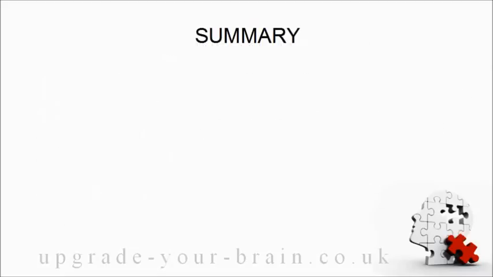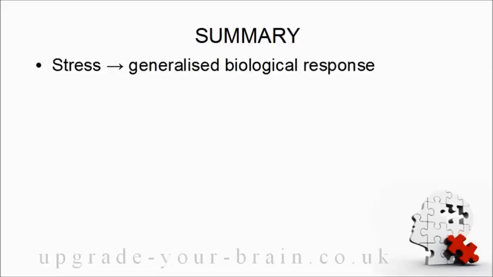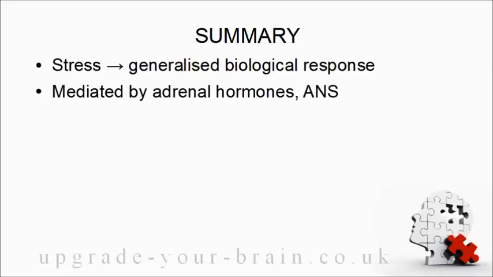So let's finish by summarising what we've learned in this module. The stress response is to some extent a generalised response, and it can be the same even in situations that you wouldn't particularly feel as stressful, like a gym session, say. Stress is mediated via hormones, and especially adrenal hormones, but also via the autonomic nervous system. The time nature of the stressor matters. Low-level constant stress and worrying seem to be particularly damaging to health.